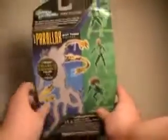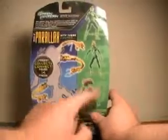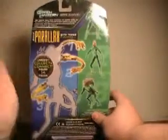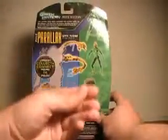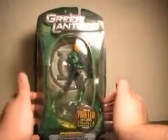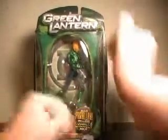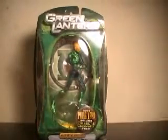But onto the back of the packaging, as you can see, Parallax, what they've released is shaded, what hasn't come out yet is not. Of course, Series 1, Hal Jordan himself and Rotlot fan. And once again, no read-up on these Movie Masters figures. They're just a little read-up on the line, how awesome it is. But yeah, that being said, Tomar is an awesome character. Really glad to see he made the movie and a larger figure. That being said, let's open him up.